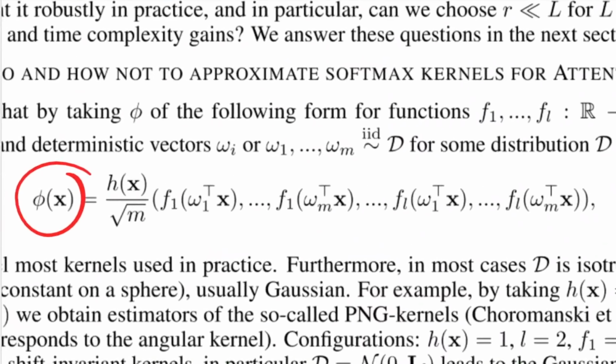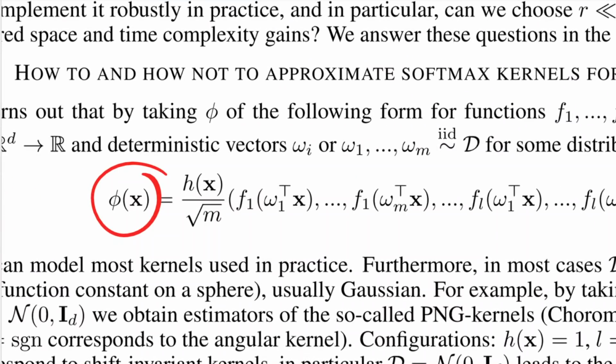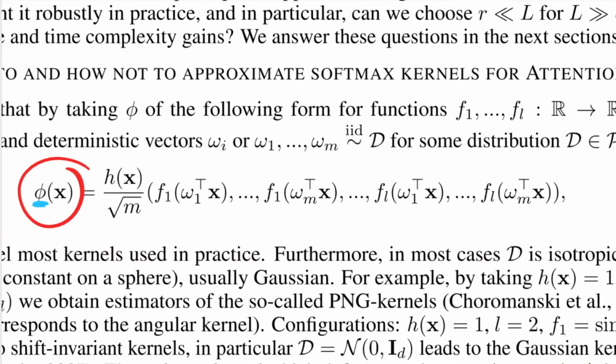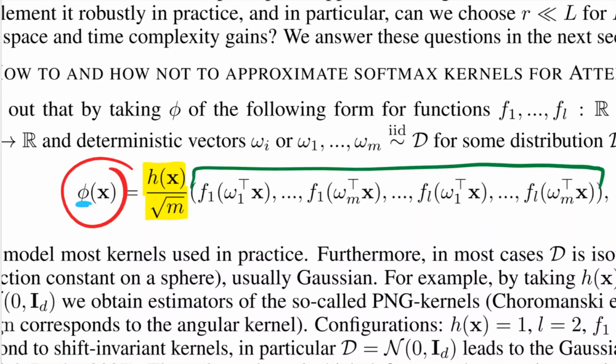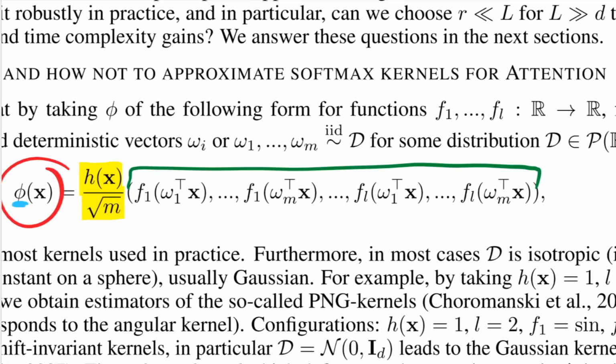How do we do it? So here we define what the function needs to look like such that this holds. The function, again, they go very general here. The function in general is going to look like the following. You have one function here that's called h, that is a function of your input, and it's in front. It's a deterministic function of your input. And you also have a normalization factor. So this is kind of a factor in front of it. You see that here comes a vector. So this is a vector, right? We are mapping this to some dimensional space. And this is the vector.